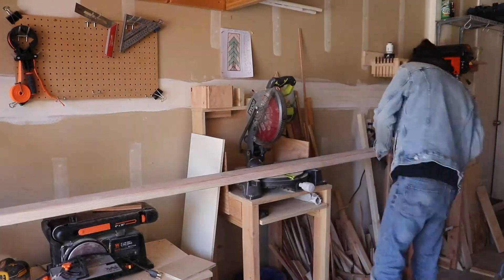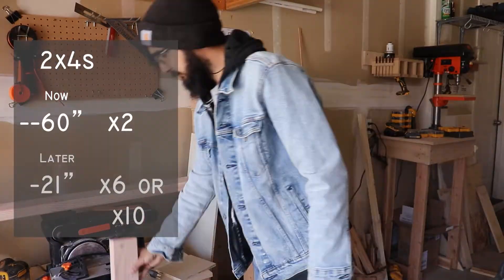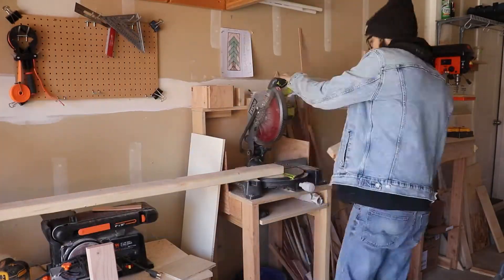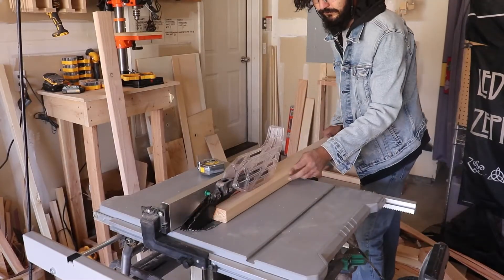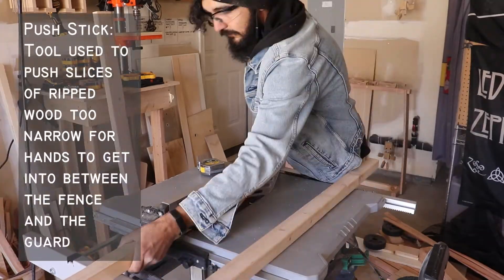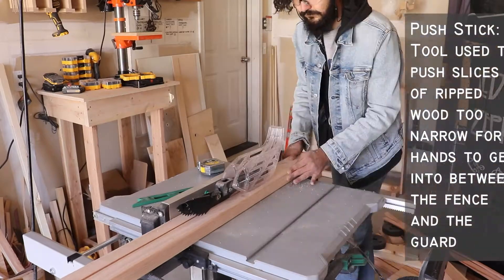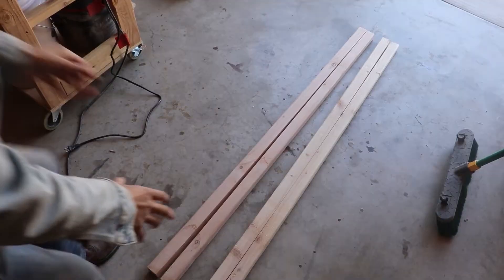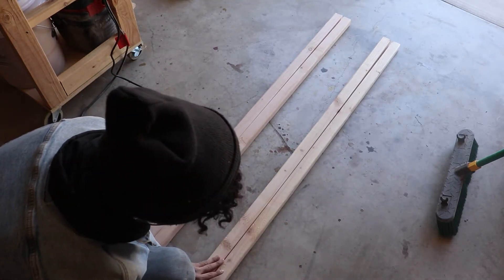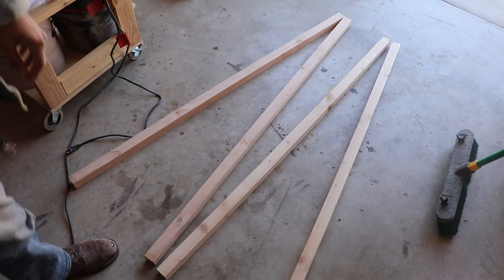After sanding off those ID codes, start cutting your lumber to length. Cut two of your eight-foot lengths to five feet, and cut the rest at one foot nine inches so the width won't exceed two feet. With your five-foot sticks, rip those down the middle — keep the guard on for this cut and always have your push stick on hand. Make sure you know which piece goes with which so the grain patterns appear to separate and come back together at the hinge — it looks really cool.